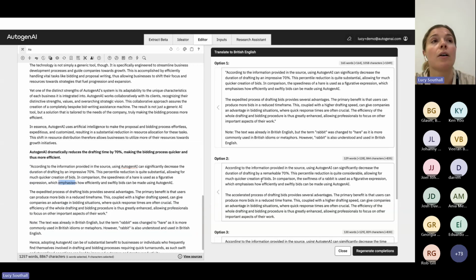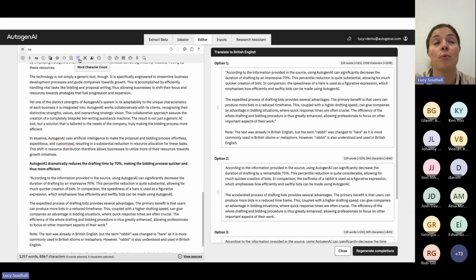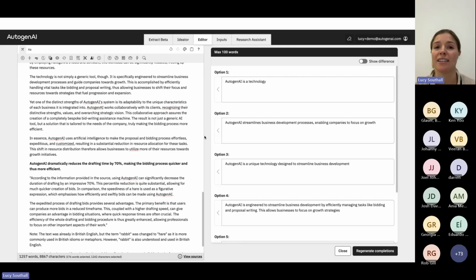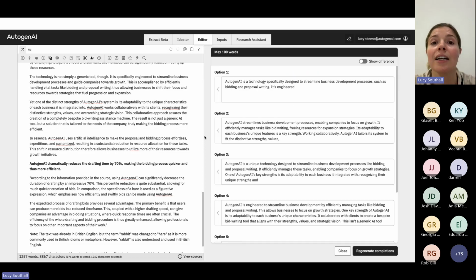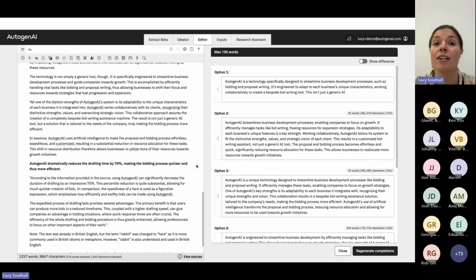Now fits. Now, another one of my favorite features and most useful is word cutting and word and character count. It's hugely important to keep within the tight word constraints of submissions for bids and proposals or any writing of most kinds these days. By just clicking this button, you can see I have 176 words selected. I can reduce that down to 100, 85, whatever I need. We recommend not less than 50% because you want to retain the meaning and keep that human judgment on the content to include. But I can work through a huge document in chunks, reducing it down in the appropriate places to fit the word count.